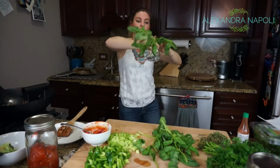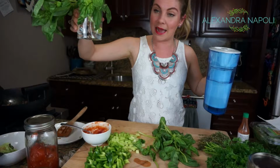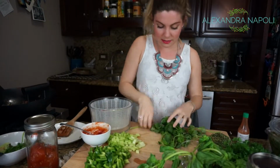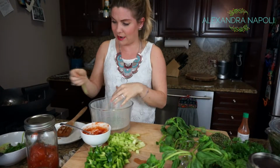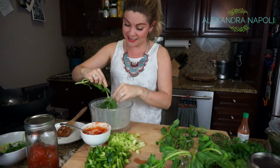I'm gonna clean off my herbs. A great way to save fresh herbs is to treat them kind of like cut flowers. So I've got them in my cup here. I'm just gonna say thingamabob. Okay, so I'm gonna use my salad spinner a little bit creatively here, because this is covered in sand.